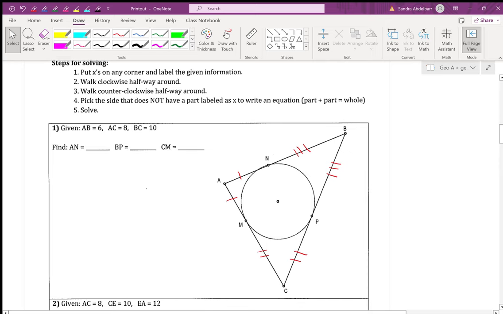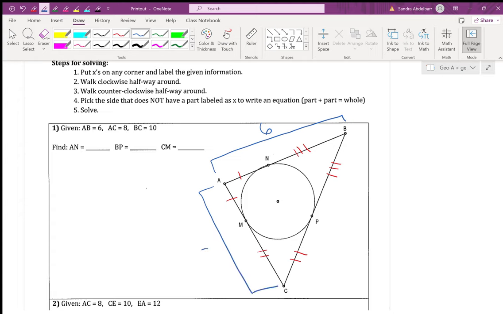All right, now there's two different kinds of walkarounds. There's a triangle walkaround, this is a triangle walkaround, and there's a quadrilateral walkaround. We'll get to the quadrilateral walkarounds. So this is a triangle walkaround because there's the triangle, right? So for both quadrilateral and triangle walkarounds, you're going to pick any segment and call it X. It does not matter which segment you call X. Oh, sorry. I forgot to label. It says that AB is 6, AC is 8, and BC is 10.